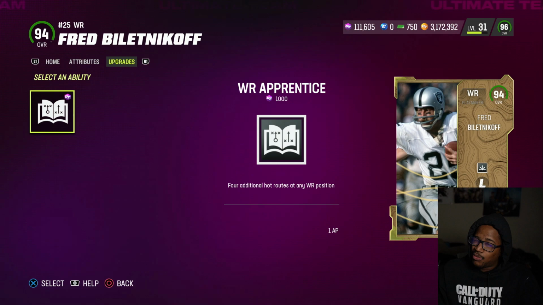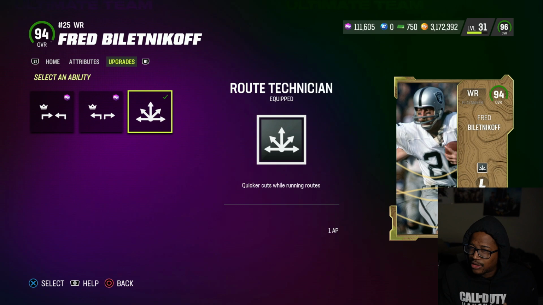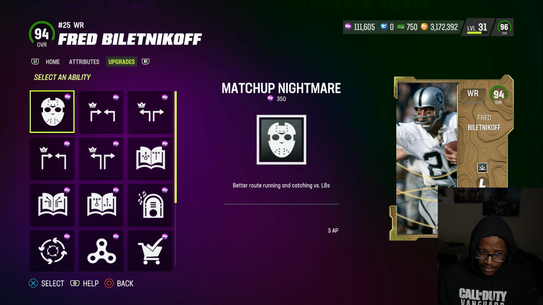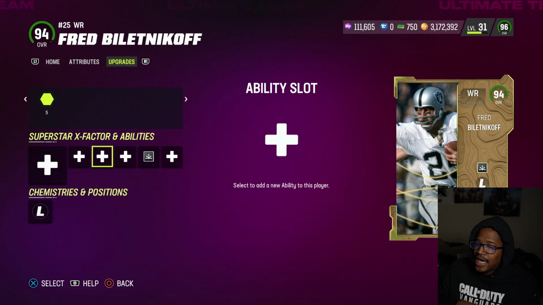But he is one of the only few cards, him, Tyreek Hill, AJ Brown, I think only maybe one more card, to get route tech for 1 AP, and he gets a free card to get short out for 1, short in for 1. So you got to make a conscious decision on what you want to rock out with. I personally did route tech. Nothing else, he doesn't get no short in or short out for 1 AP in this tier. So I think he's a solid receiver. So I hope you guys do enjoy his gameplay, man.